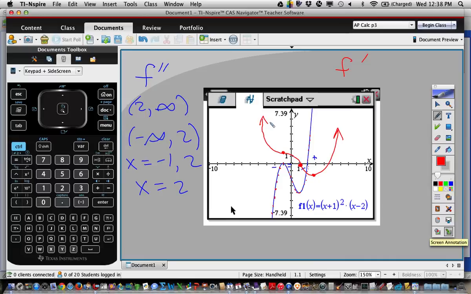And here we see our local min, right? We go from negative to positive. Now a minute ago we were talking about that as an inflection point. That's an inflection point of F, but it's a local minimum on F prime. When F double prime goes from negative to positive, F prime goes from decreasing to increasing. Local minimum. Okay, here we said we had a flat spot. F double prime is negative, stays negative. F prime is going to decrease, keep decreasing. Okay? All right. So that would be what you want for 43.